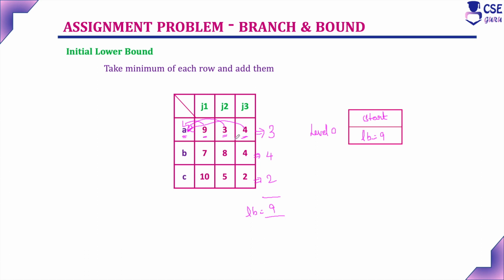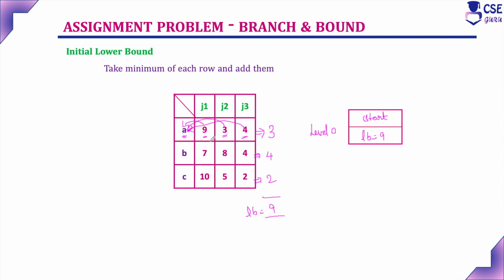So now we have computed 3 lower bound values with job 1, job 2 and job 3 assigned to person A. Among these 3 lower bound values, whichever is the least, that particular job we will assign to person A. That is, we will fix the job to person A. Next step, consider person B among the remaining jobs. One job we have assigned to person A. Among the remaining jobs, 2 jobs will remain. Those 2 jobs we will assign to person B and check the lower bound value in the same way. Likewise, the procedure continues.